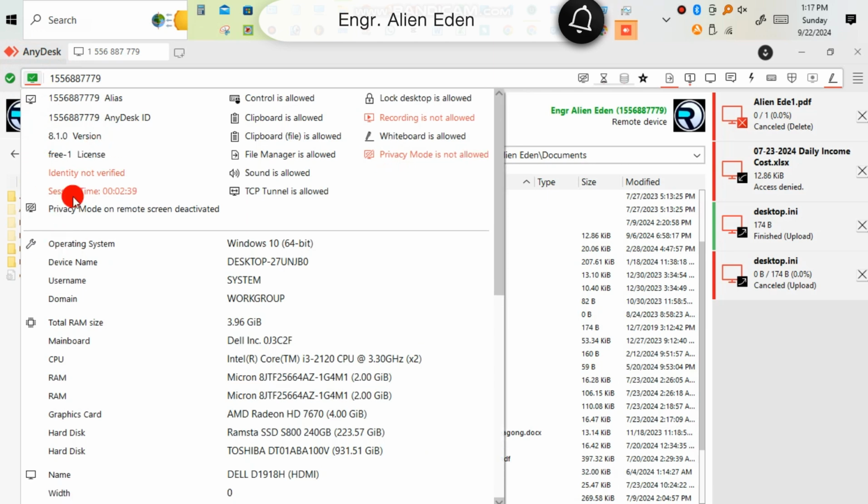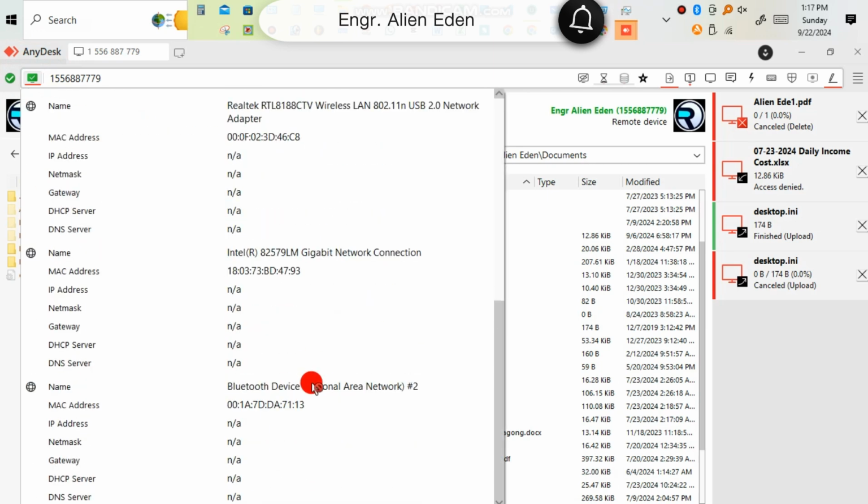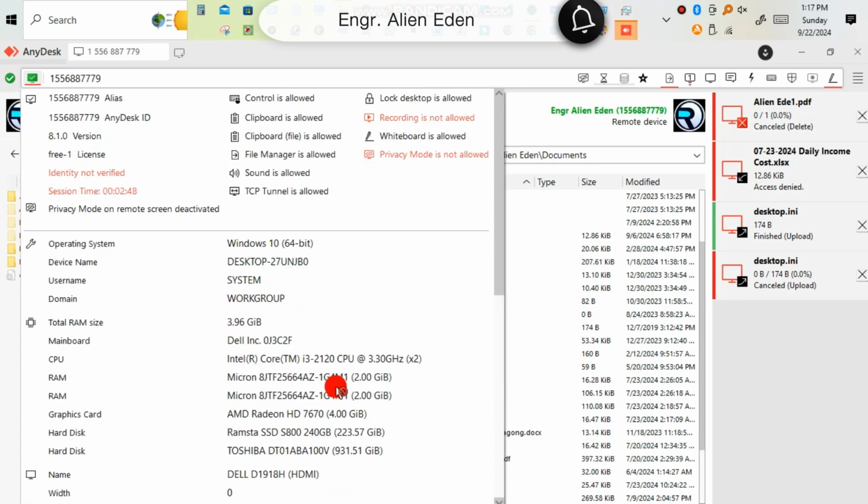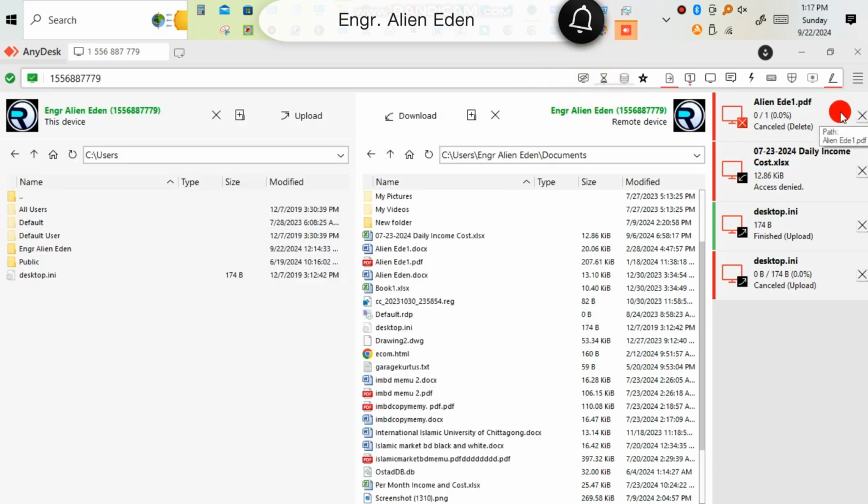You can see the remote device configuration, RAM, CPU, graphics card, hard disk type, all types of information from here.